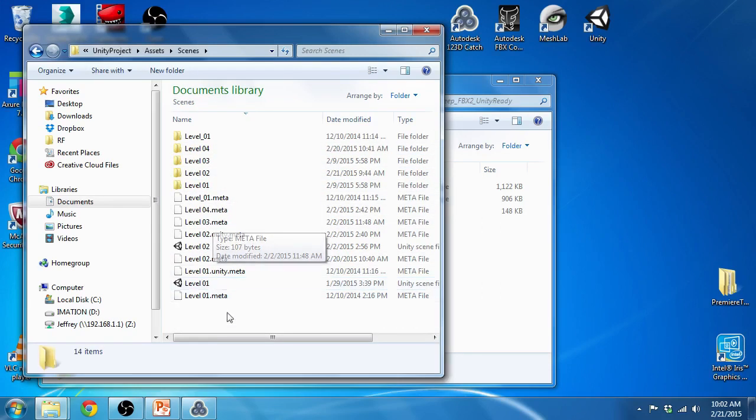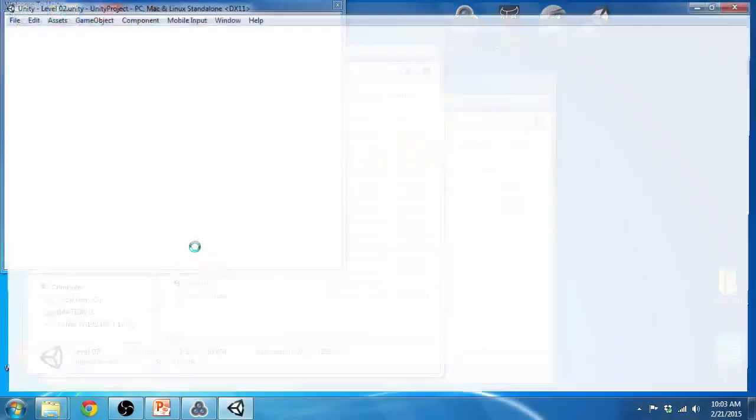You see files and folders, and you should be able to find this level 2. This is a scene file in Unity. You see the Unity icon next to it. Just double click this level 2 scene file and it will start Unity.